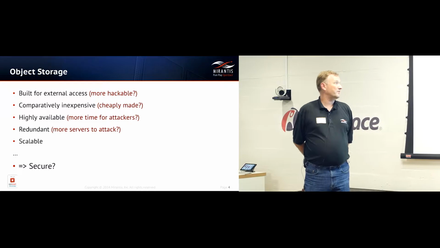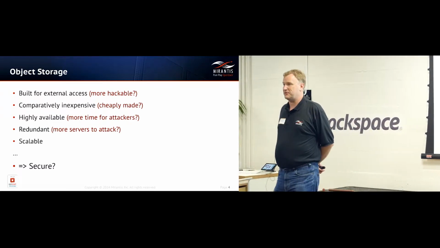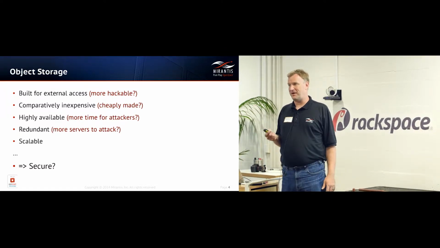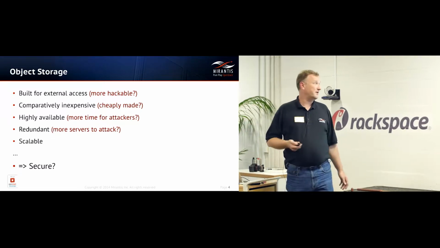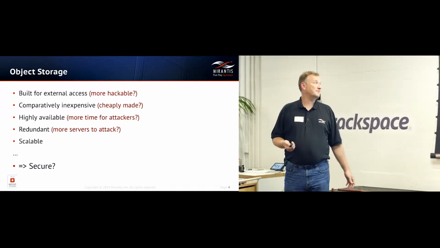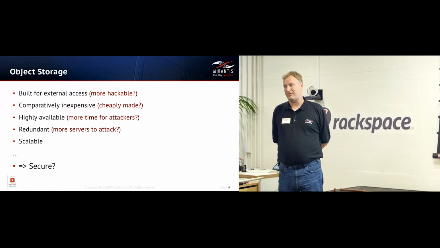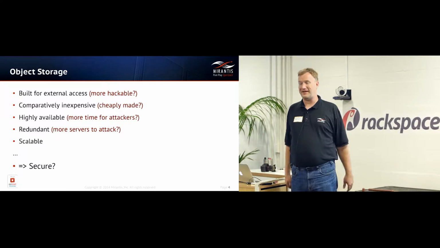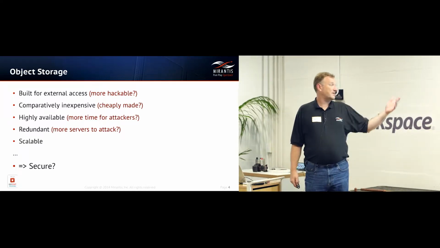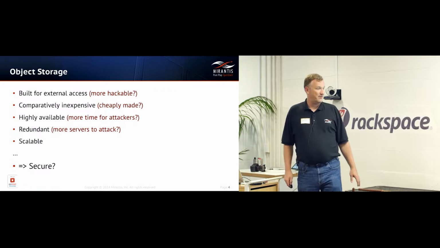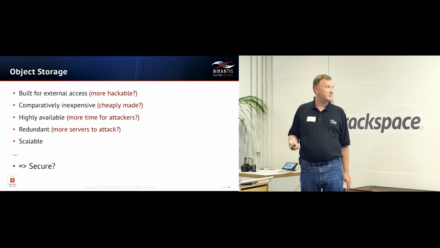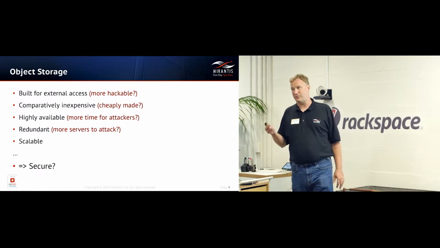Highly available, of course. This is connected to the web 24/7, and any attacker that comes by and finds a way into your environment can bring you down. Redundant. In most cases, you will actually have a load balancer in front, and so you will not have multiple points that you can attack at the same time. Scalable, that doesn't really have much of a security impact other than, again, giving the attacker more points of contact.